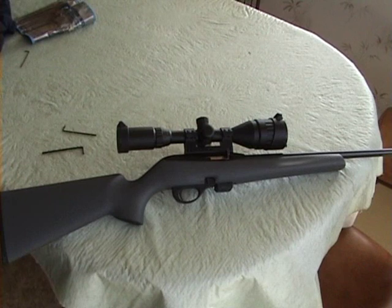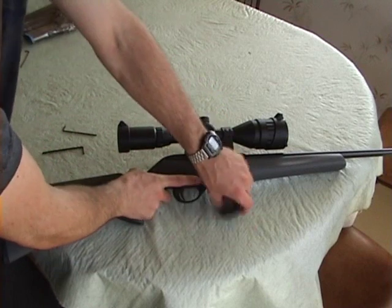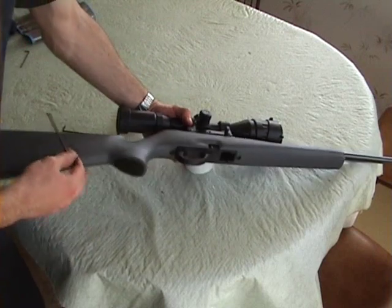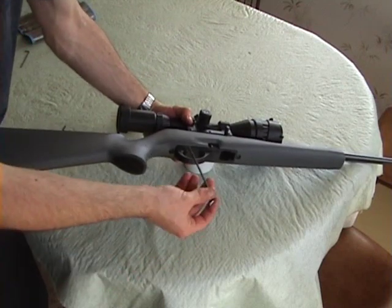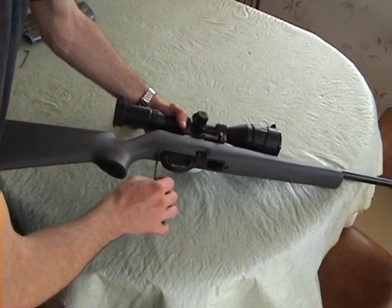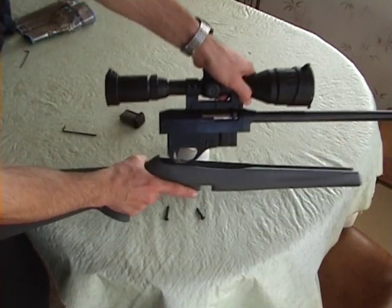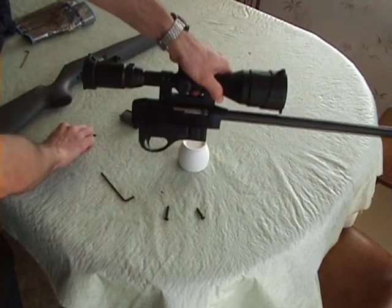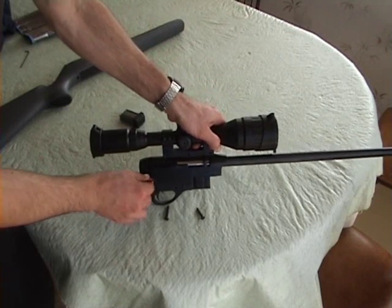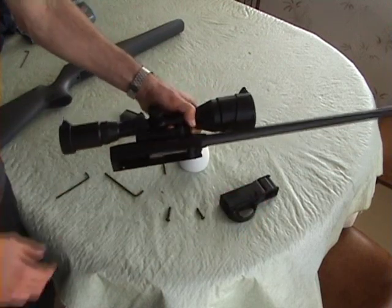Now to disassemble the rifle. Start by checking the chamber, making sure it's clear. Remove the magazine. The 2 takedown screws are Allen screws, so you'll need an Allen wrench to undo them. The action just lifts straight out of the stock. There's a single pin holding in the trigger unit, so just drive that out, and the trigger unit will just rotate out of the action.